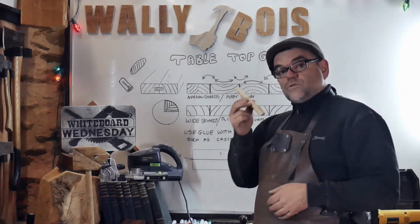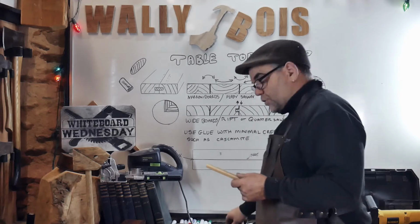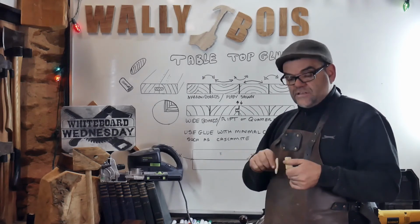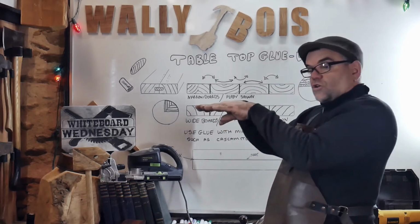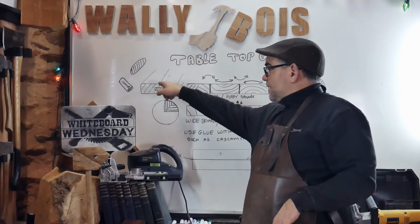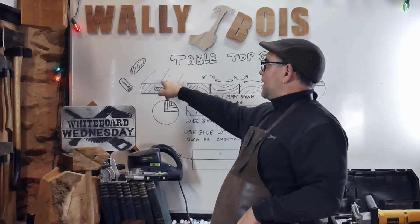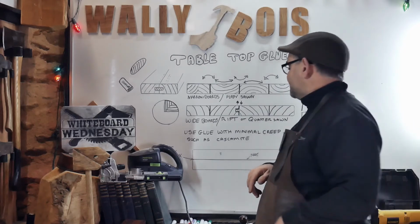Now I do have a reason why I don't like this idea of putting the dominoes or the biscuits, spacing them out, is that there's areas where there's less glue area, but equally there's areas where the boards can do this or that in between. When you're using this method, once that glue's gone off, 9 times out of 10 these boards will remain totally flush with each other. Definitely a better idea as far as I'm concerned.